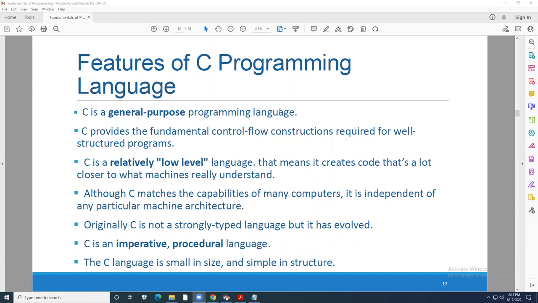Actually, the language is small means, yeah, it has a small vocabulary. Yeah, that's one way we can say. The language is small. I mean, I told you the work of the compiler is small.